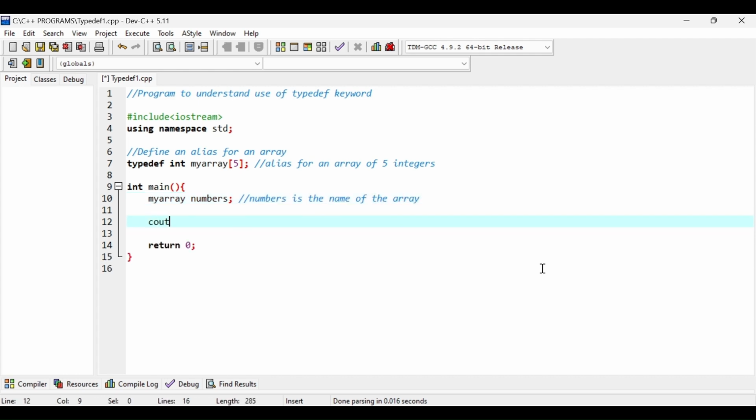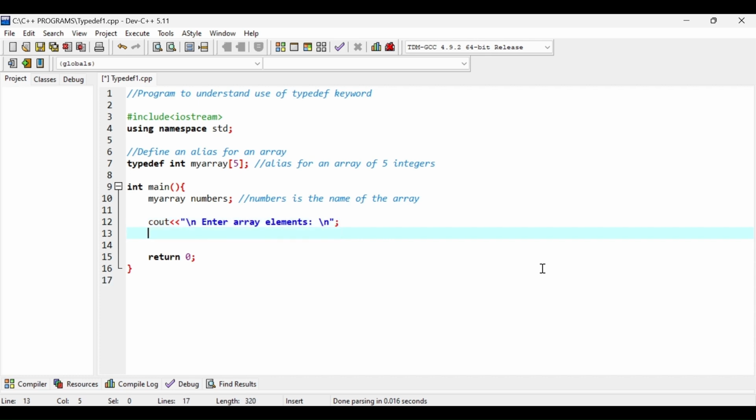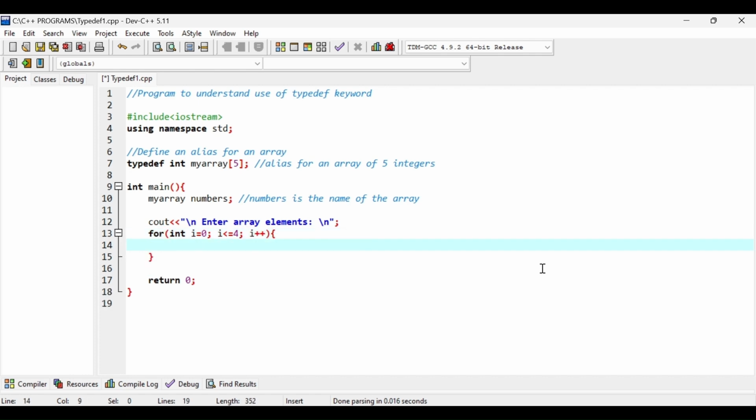Let's get input from the user. Enter array elements. Here also I'm going to put a newline, and then I'm going to use a for loop, and the index will begin from i equal to 0 up to 4, i plus plus, because we have an array of size 5, so index values can be from 0 to 4 only.